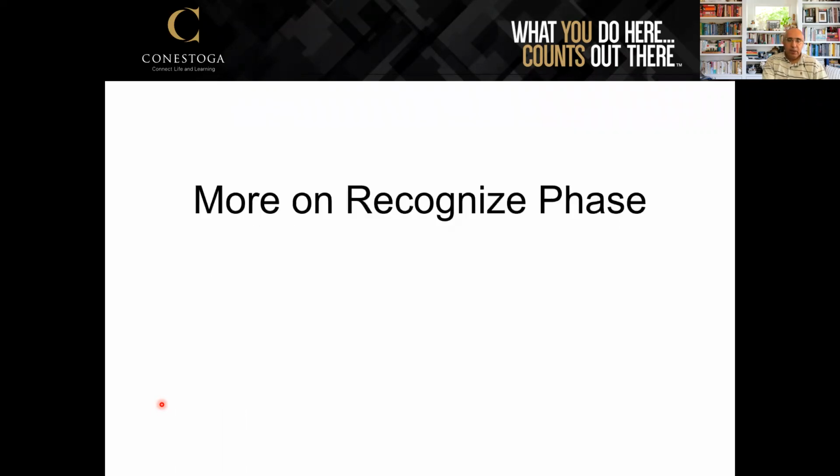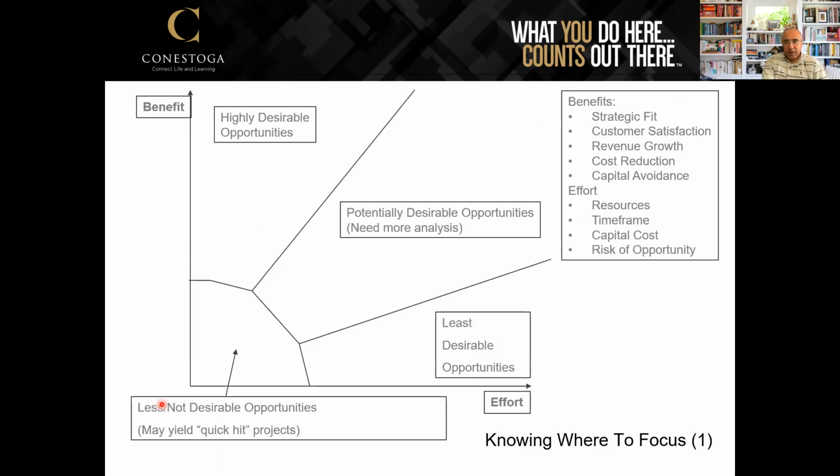So more on the recognize phase. Recognize phase is basically, this was at the beginning, remember we said, you will have a list of different projects, usually 5, 6, 10, you always want to have some projects to work on, right? You need to calculate the benefit for all of them. There may be some which have a high benefit for the company, you could save a lot of money for the company, others middle, other maybe low benefit.